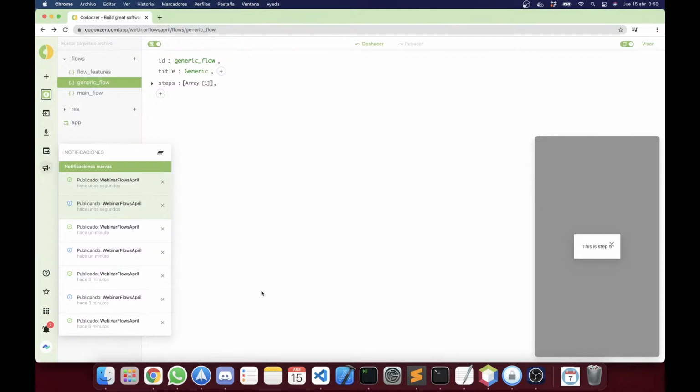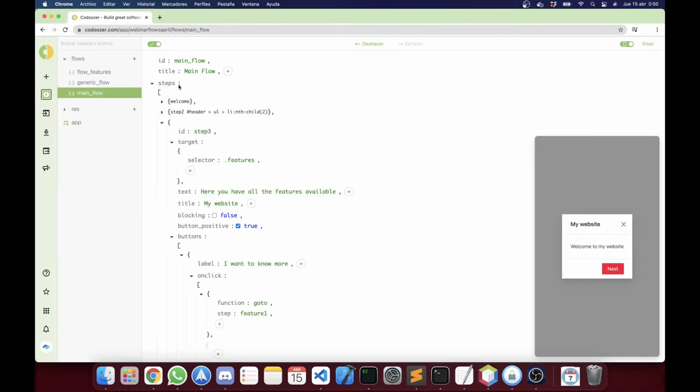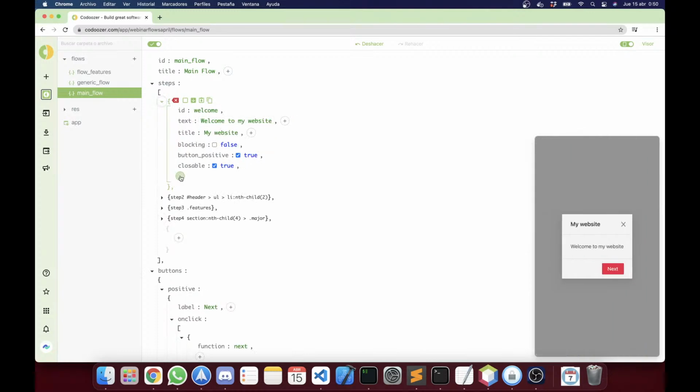Well, then we could have more options. I've only done simple steps without images and without anything, but you can add more things to your steps. For example, let's edit the welcome step. Besides target, you could have some styling.